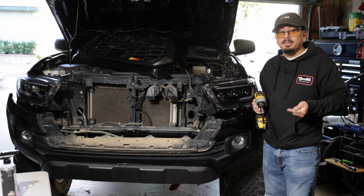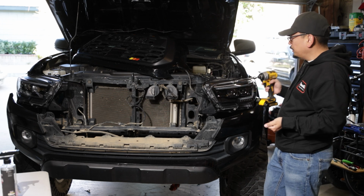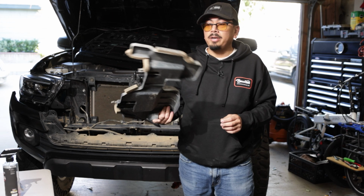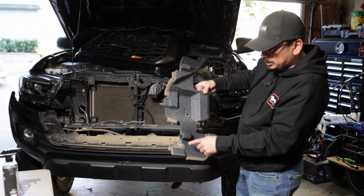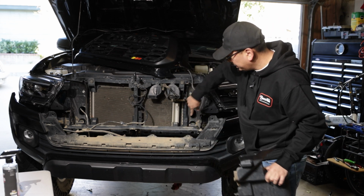Now that you have both headlights in, same steps from here to that side. Go ahead and reinstall the 3 screws, one there, one on the side. Now that you did that, you can go ahead and put your air baffles back. Like I had said earlier, they are held in with clips. You're going to see here, here, and here. They're held into the body right there and right there.